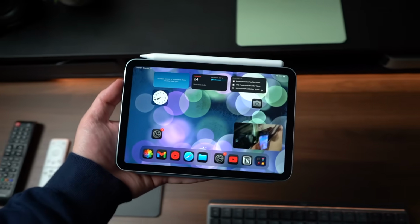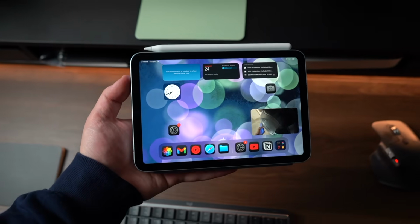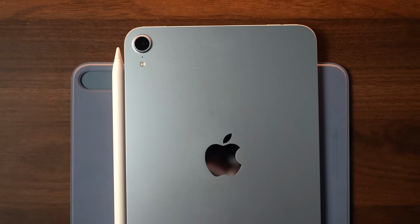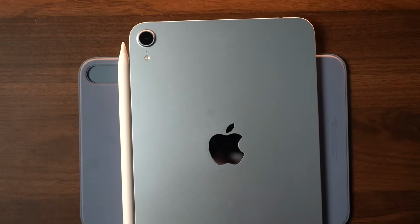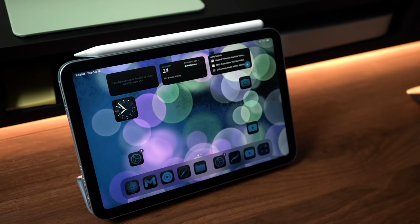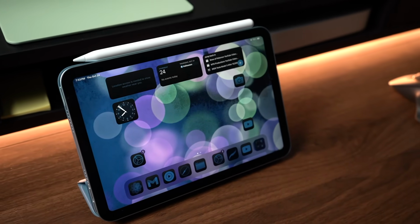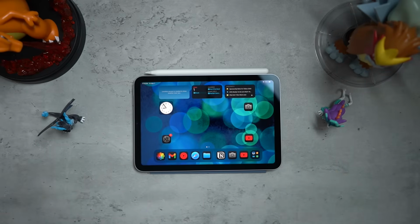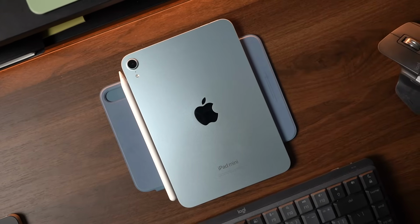Apple Pencil Pro support is here. Now, I'm kind of bummed out that it doesn't support the Apple Pencil 2, and in a sense, I guess it does make sense. But here's what I have to say. Pencil Pro, A17 Pro, but it's not an iPad mini Pro. So it's starting to get these Pro-like things, but we're not going to get an iPad mini Pro. I really don't think Apple's going to release one. I feel like the demographic for an iPad mini Pro is just super small. And even if you're on Twitter and you see a lot of people like myself talk about how great the iPad mini lineup is and how we want an iPad mini Pro, we probably won't get it.